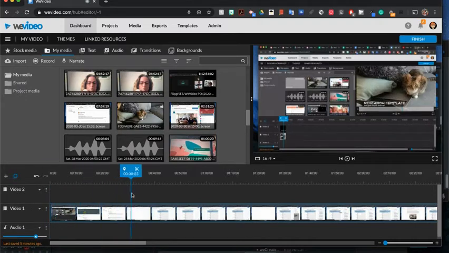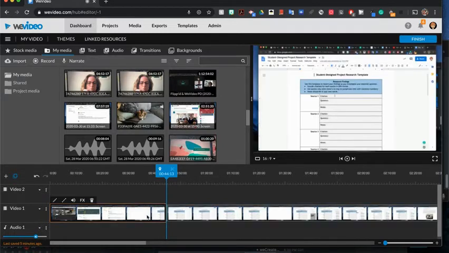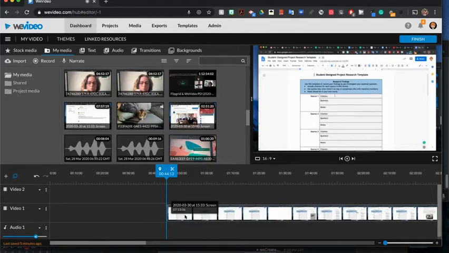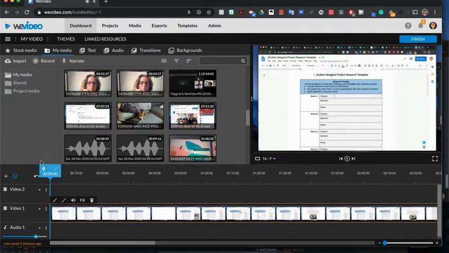So I know in our meets, we have a lot of conversation with our students, etc. Scrub through until you get to the part that you want to actually keep for your mini lesson. And you'll see that there's a little time stamp here on the playhead. I can click this scissors to cut, and then I'll click on the piece I don't want and just hit the delete button or the backspace key to get rid of it. And I'll bring this back up to the front, and I will continue to scrub through.